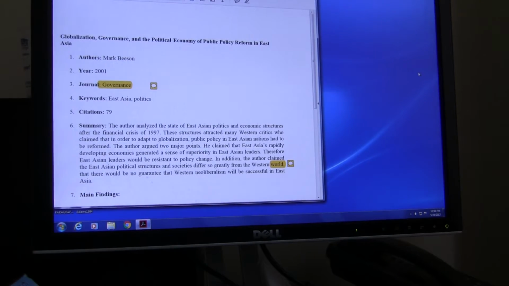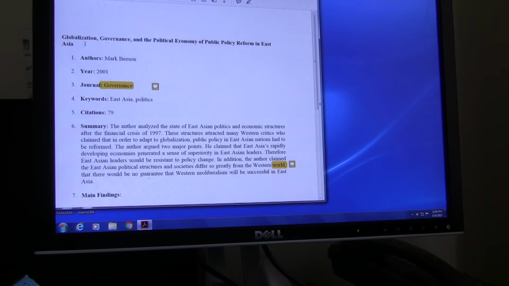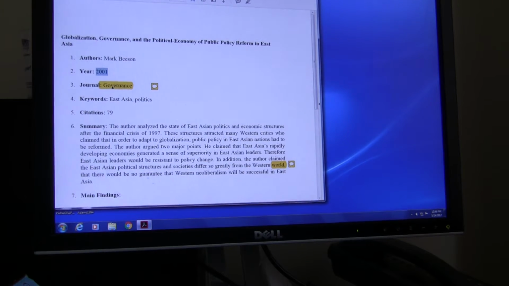Like that. So obviously you're going to put the title of the article up here. That's easy enough. You know what the title of your article is. Get the authors right. I check it. Get the year right. Here is a place where people sometimes run into issues. Journals. The names of journals. For whatever reason, I don't quite know how people do this. They sometimes put in the name of the publisher when what they mean to put in is the name of the journal. So in this case, the students put in Governance.